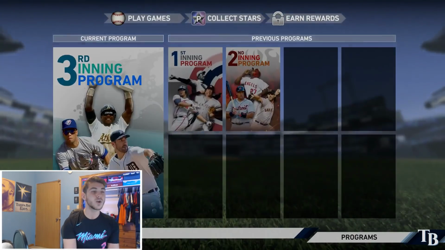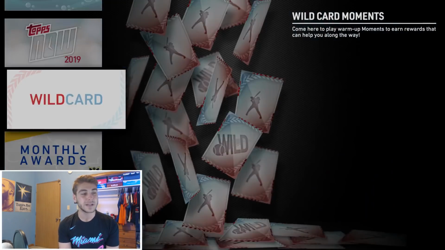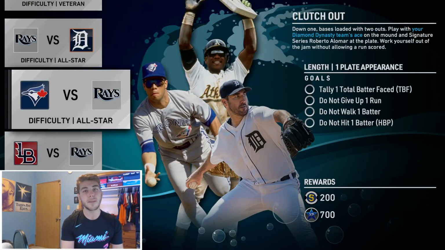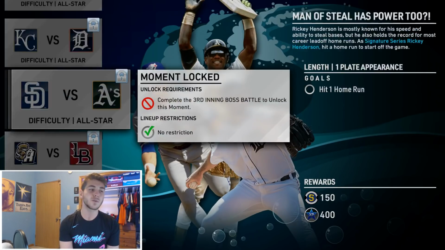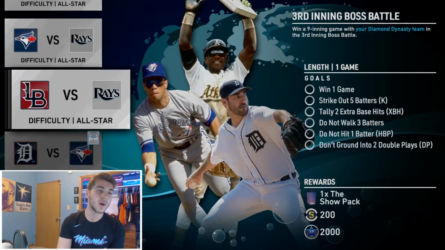And then we are going to go into the moment section, where it can be difficult sometimes. I know in specific there was one moment in the second inning that I could not complete. Of course, as always, I will leave my moment help video up in the top right hand corner. Really suggest that for all of the multi-game missions, of course referring to the dashboard method. So this one right here, getting 4 hits and 3 ribbies with signature series Roberto Alomar. If you guys are having trouble with that, top right hand corner should help you out quite a bit.